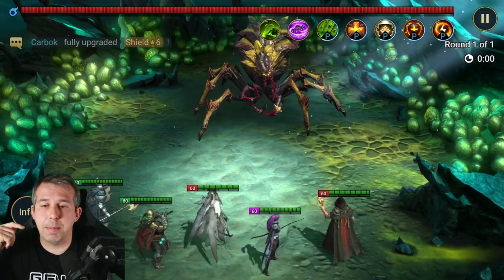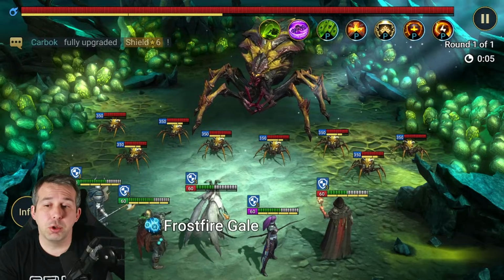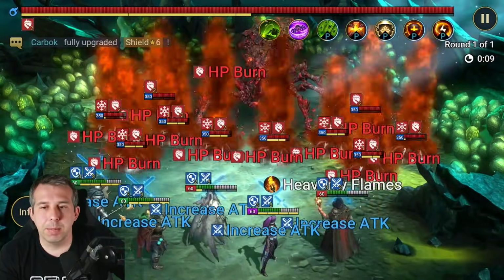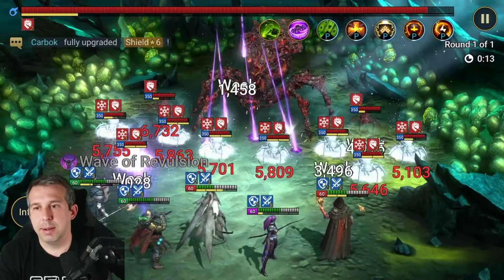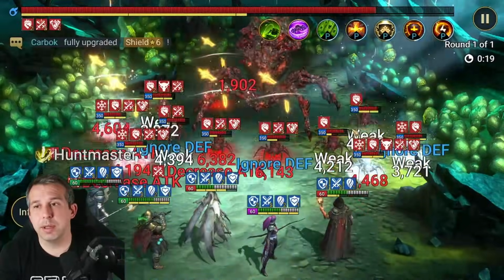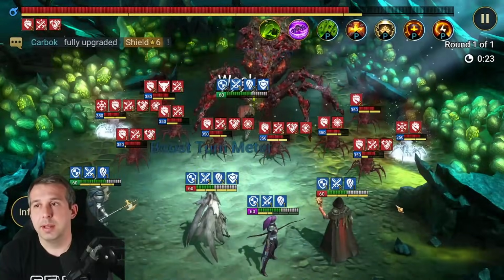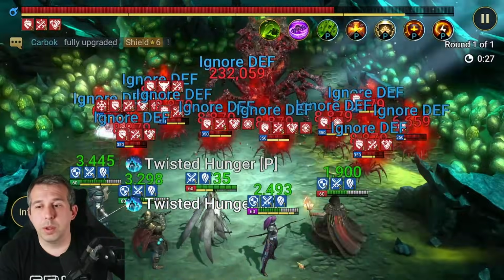And obviously the HP burn can be any of the AoE HP burn champs. Achak is just a control champion, but he does it really well. Mordecai, yeah, HP burn. And then you've got a couple of people in there really just to do support, like decreased attack and decreased defense. You don't need the decreased defense, honestly, but the decreased attack is nice when the spiderlings do start coming at us.